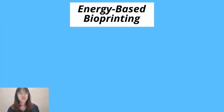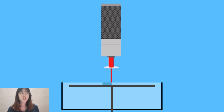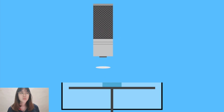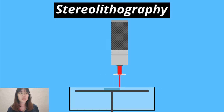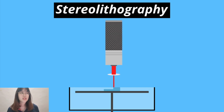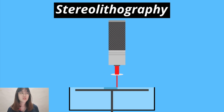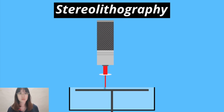Finally, in energy-based bioprinting, a focused energy source, often a laser, is used to selectively solidify or stabilize the bioink. Perhaps the most notable method of energy-based bioprinting is stereolithography, in which a laser is employed to selectively harden a small amount of bioink, which contains a light-sensitive hydrogel. This substance lies on a platform that is then moved away from the laser by a small amount.